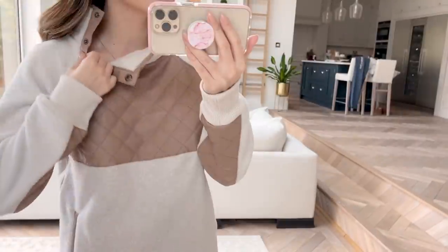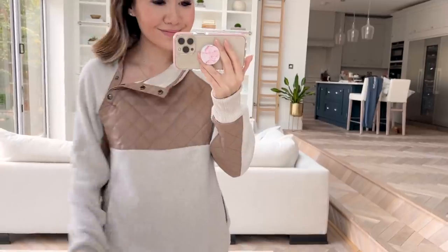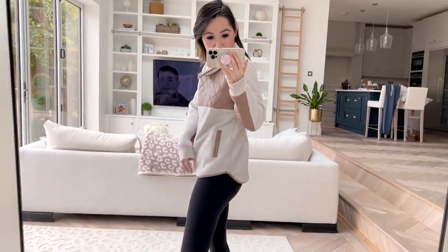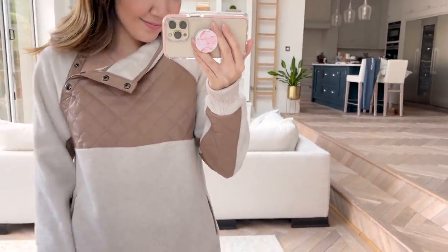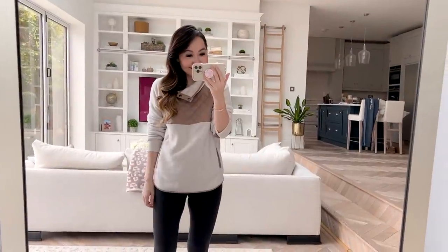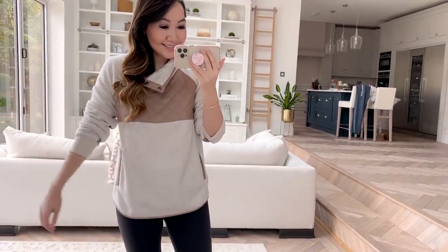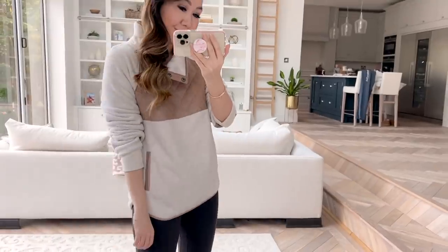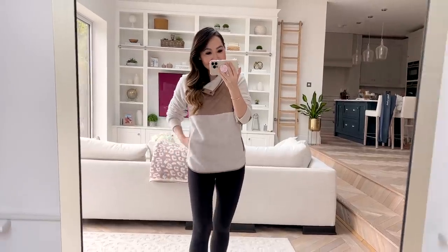There's an asymmetrical button closure on the side — you can fold it down or button it up for extra warmth. On the back it's plain but the quilting detail continues through the sleeves. I love this particular colour combination, but I think they're great in any colour. I'm guessing these must be a bestseller because they come in so many colours. They are so warm and really nice to wear. I have these in two sizes — small and extra small — and I went for the small. Absolutely live up to the hype.